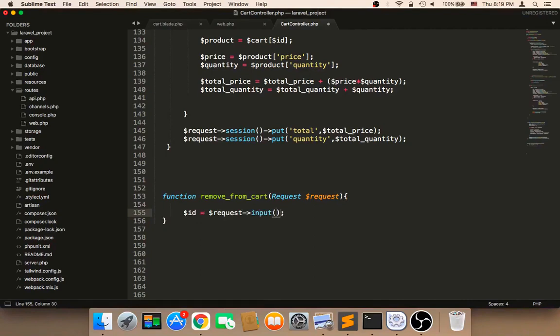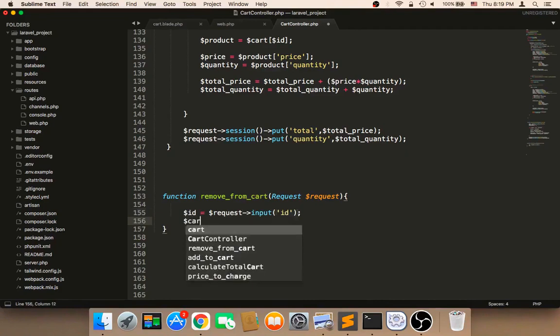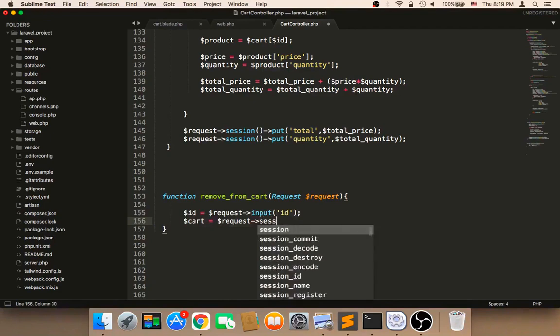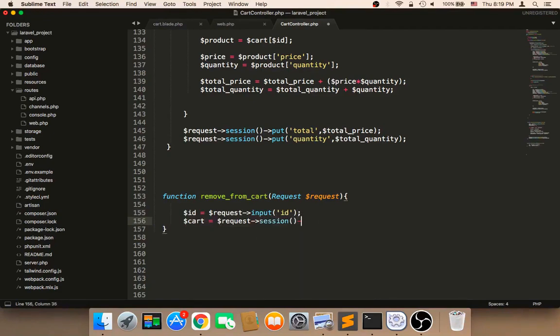And we also need to access the cart. To access the cart, we already know this. We need to say cart is equal to request session get cart. But before we get the cart, we need to check whether the cart is empty or not. To do this, I'm going to say if request session has, if we have a cart, then we can proceed.